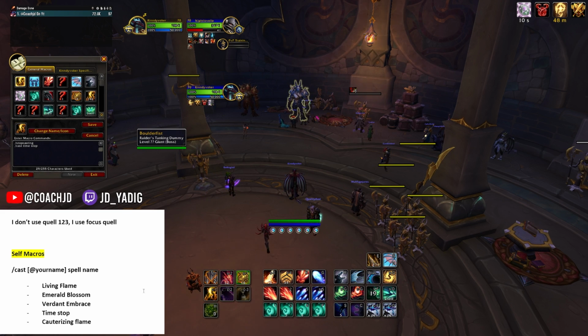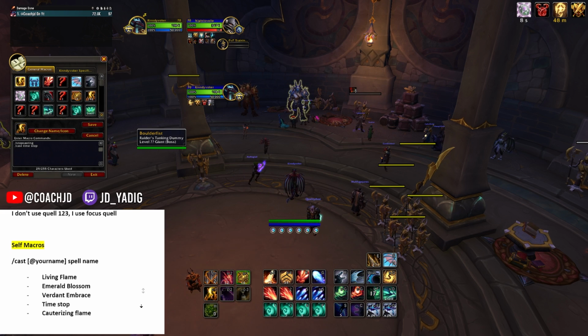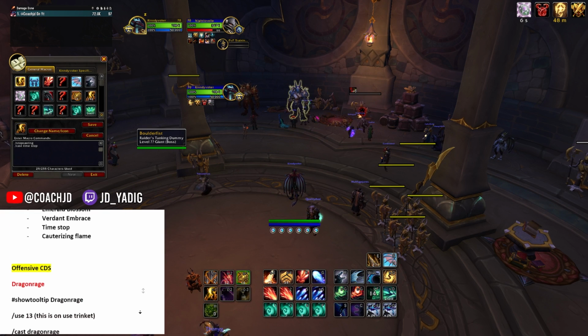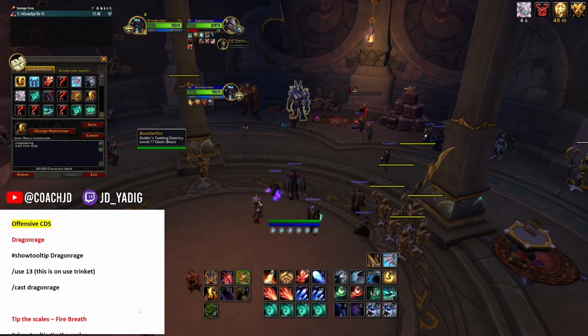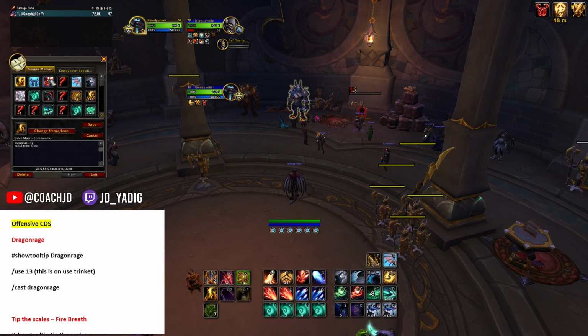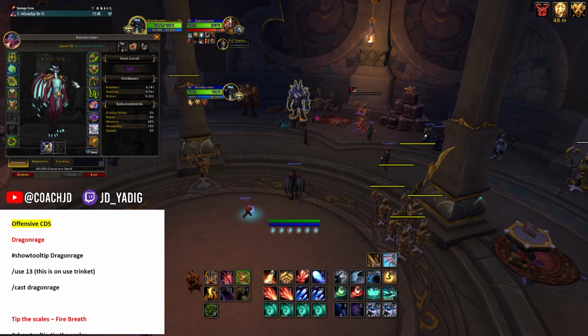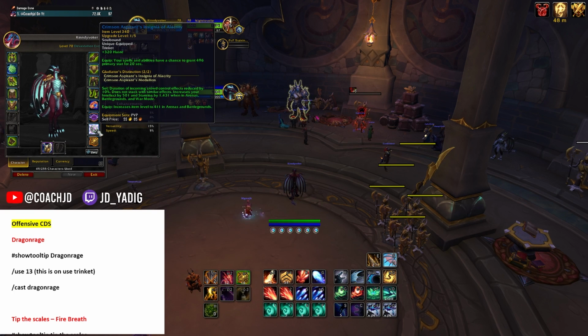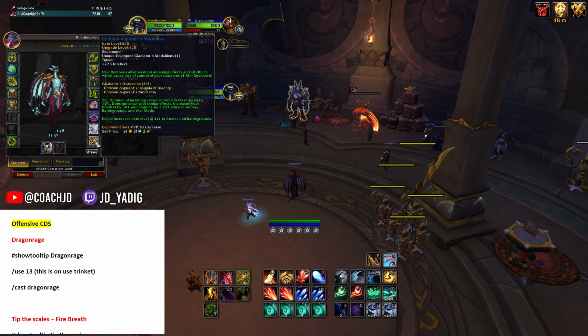Okay. So moving on to offensive CDs. Something that I have macroed in for Dragon Rage is use 13, which is my on-use trinket. If I pull up my character right here, this is slot 13, and this is slot 14.